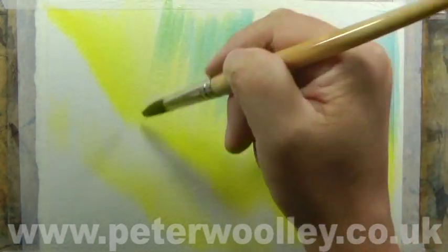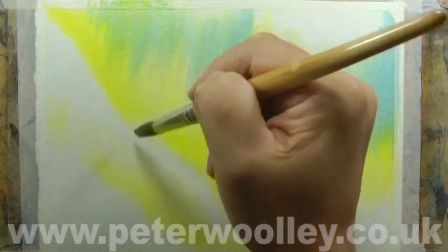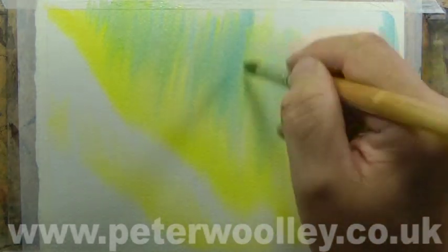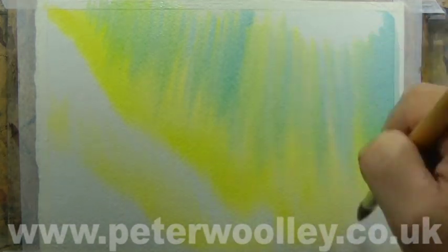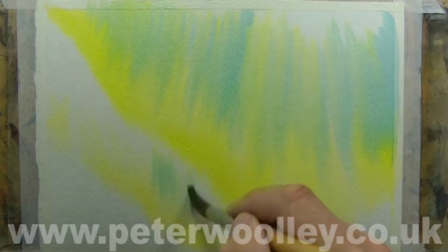I'm now applying Prussian blue to the scene. Well, because the paper is still damp and the board is set at an angle, the blue flows downwards into the yellow. The fortuitous knock-on effect of this is that where the two bleed together, we get green, an important ingredient of the Northern Lights.